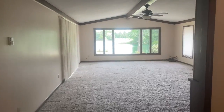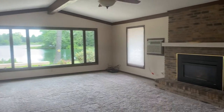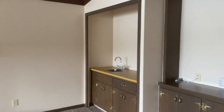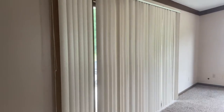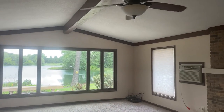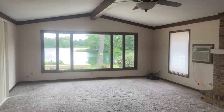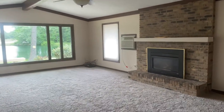When you first walk in, you immediately see the living room with the gorgeous view of the lake. In the living room there is a fireplace, and it looks like they tried to do a little mini bar situation with a bookcase. There's another door here too but they put blinds up so you can't necessarily see anything there. There's a lot of potential in here, but it was built in the 70s so it really just needs to be updated. I guess it would be helpful if I turn on the light.